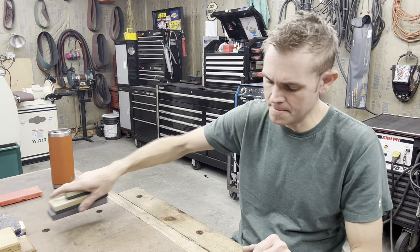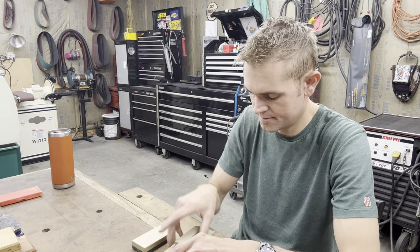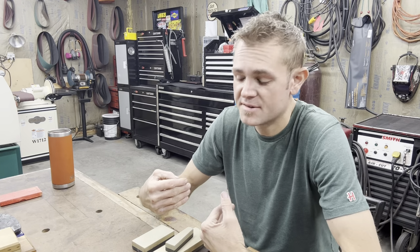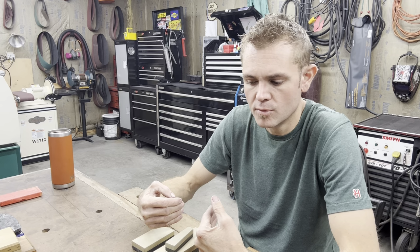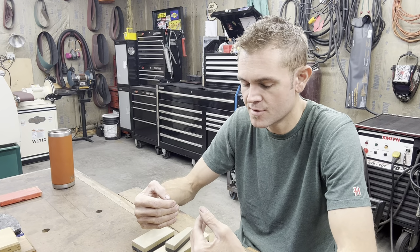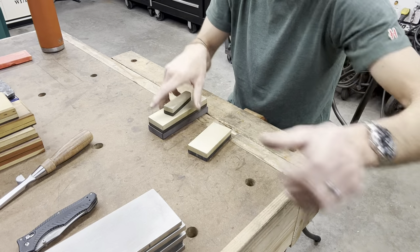Now, moving on to probably, if I had to pick, what I think is, well, for me, the best stone for honing a straight razor, not for honing a tool, not even so much for honing a knife, but the best stone for a straight razor, it comes down to these little guys right here.